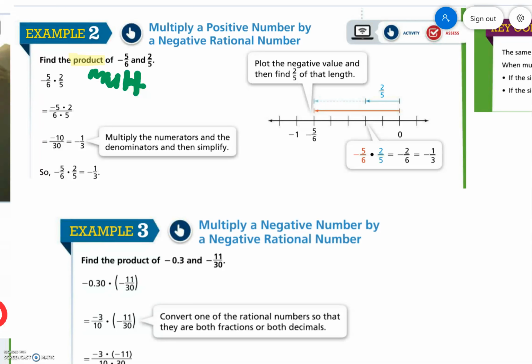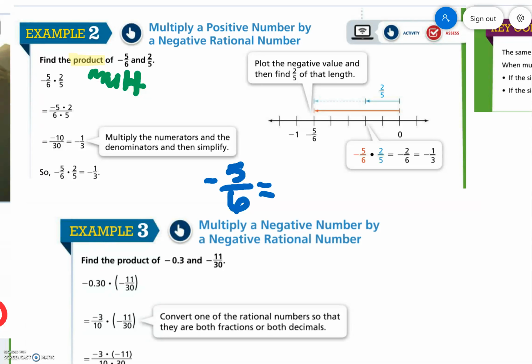So when we're talking about a negative fraction, this confuses people a lot. Negative 5/6. The negative kind of floats in front of the fraction, so you don't really know who it belongs to. Does it belong to the 5? Does it belong to the 6? Does it belong to both? The answer is not both, it's one or the other. You could make that choice.